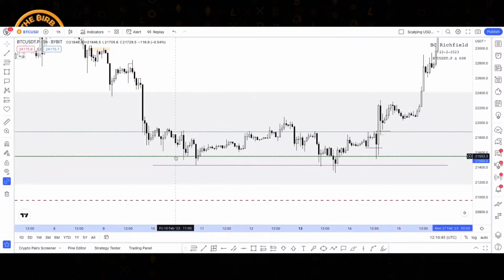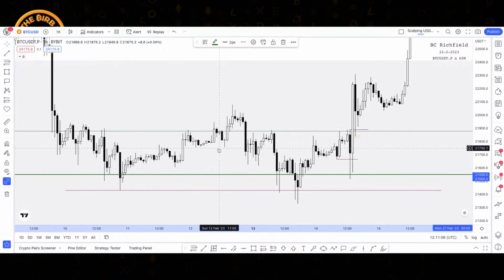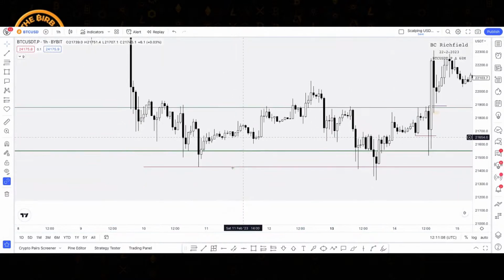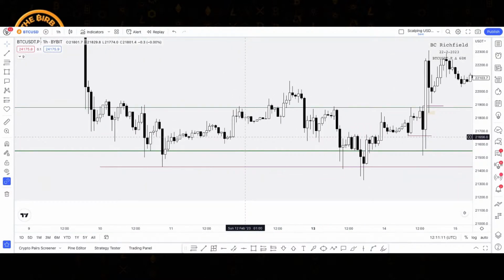We've got the green line. We said, look, we want to see this hold as support now. It was key resistance before. So we look for the deviation below. We sweep, price comes up. All this move in here gives you opportunities to trade on the lower time frame. But one of the things that we're looking for is what the candles tell us. The two key candles I'm looking for are engulfing candles or pin bars.